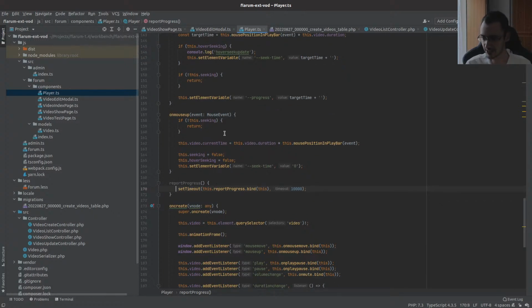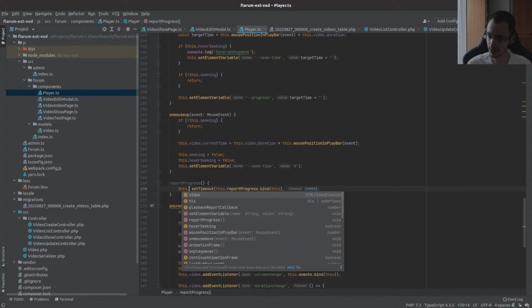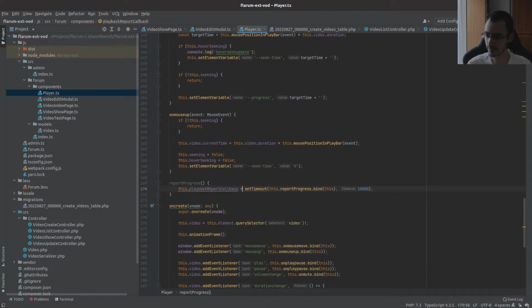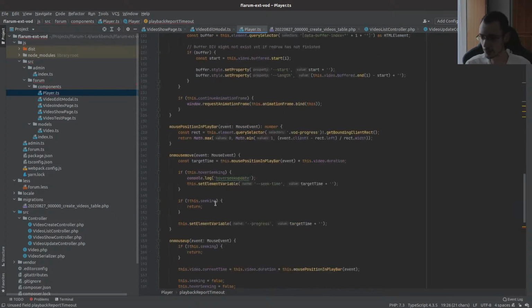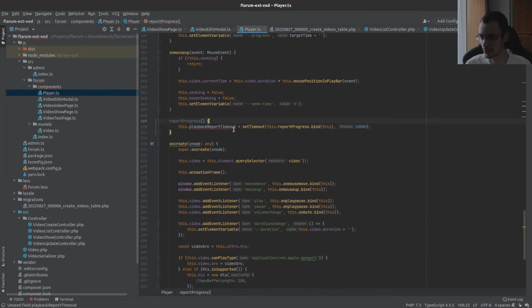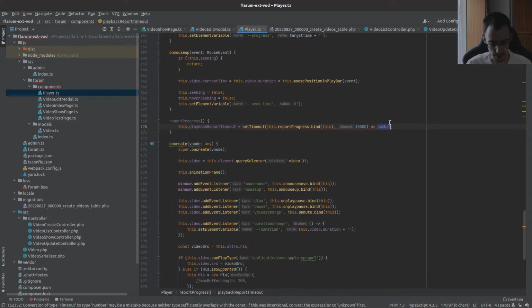So let's do it like this. Next, we will just store this callback. Or maybe, no, what did callback? Yeah, so actually I should just call this one timeout. Somehow I'm not sure why my PHPStorm is complaining here, because I think there is some Node.js typings, because timeout is supposed to return a number, but as number, no, it's not happy, so I'll just put as any.